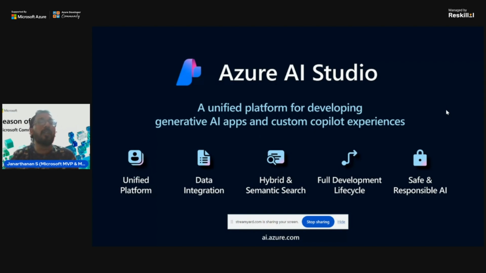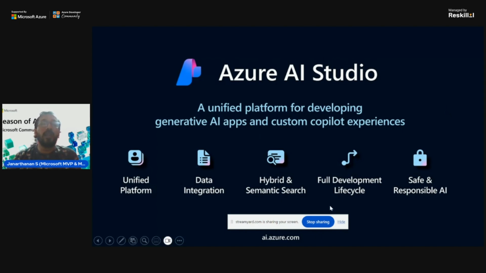And this particular Azure AI Studio is a trusted, inclusive platform which is going to empower our developers to drive innovation and shape the future with AI in a safe, secure, and responsible way, with the help of the responsible AI principles.